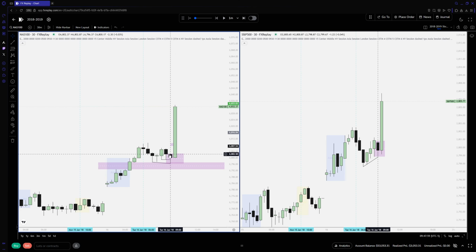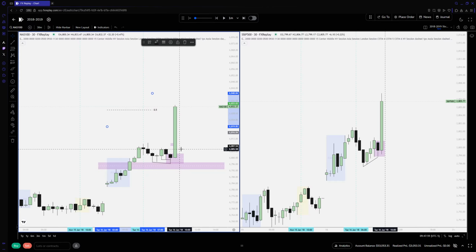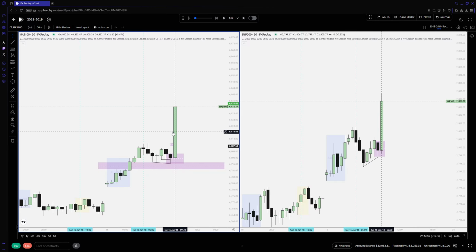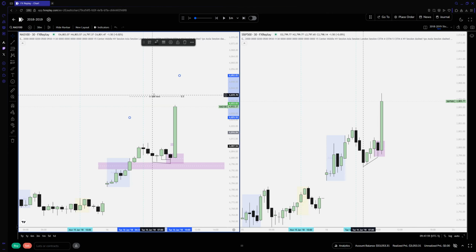So what do I do? I mark out the high and low of this candle. And you're probably wondering why I'm marking out the high and low of the candle. Because I want to set an equilibrium line here. I could use my Fibonacci and do this, but I think marking it out with this pink/purple area allows me to understand where we are. When I use my Fibonacci and just see this line, I can't really tell when we're leaving this candle's body, the area of this candle here.